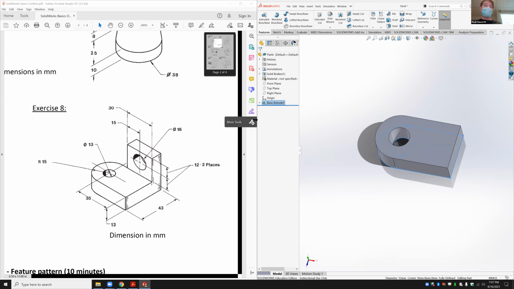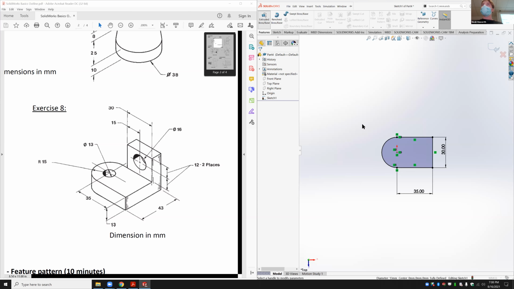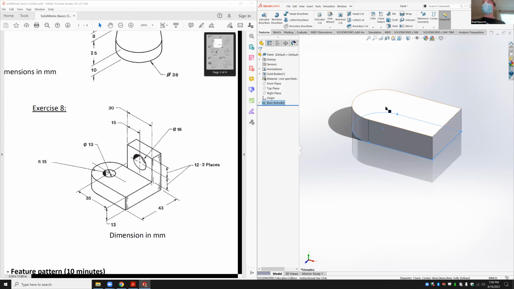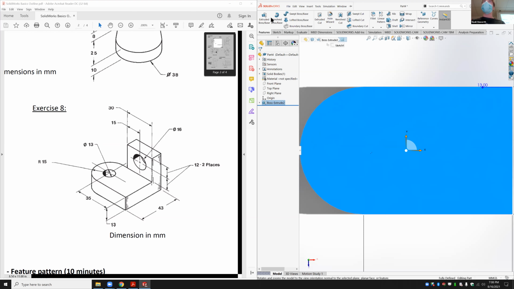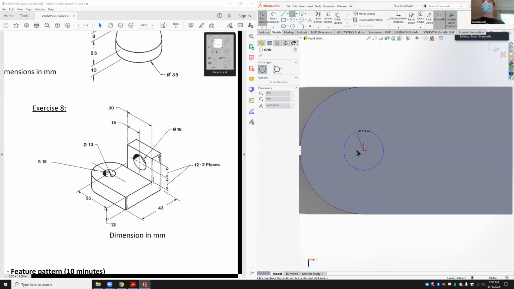So that's one way of doing that. Another way of doing that, I'll undo. I could also just not have that circle. I could extrude this 15, and then I can go ahead and extrude cut a hole through. Again, if I hover over this edge right here, I'll be able to snap to the center of that arc.